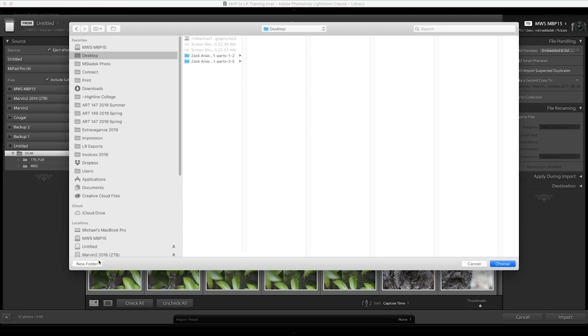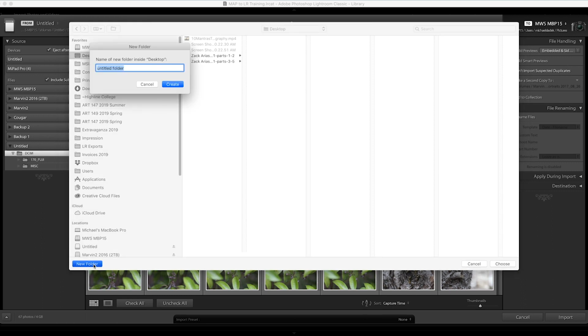And on your desktop, make a new folder and give it a name that makes sense. And maybe it's your name of your photo, your name plus photos, or something creative. Or I'm going to keep this simple for now, and I'm going to call it imports. These are the original photos. Since we're on the import step, I think imports for a name makes some sense if you don't have a better option. So I'm going to create that.